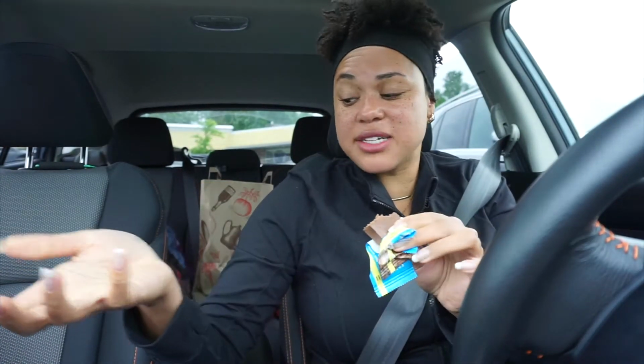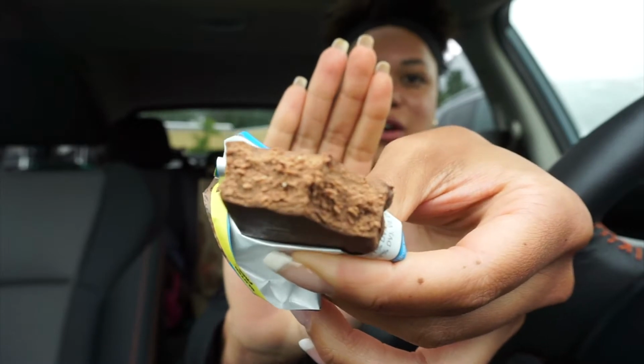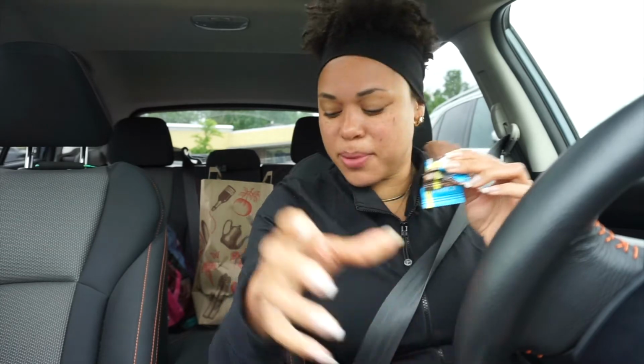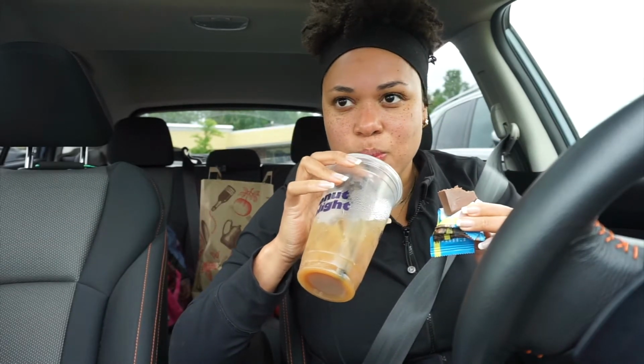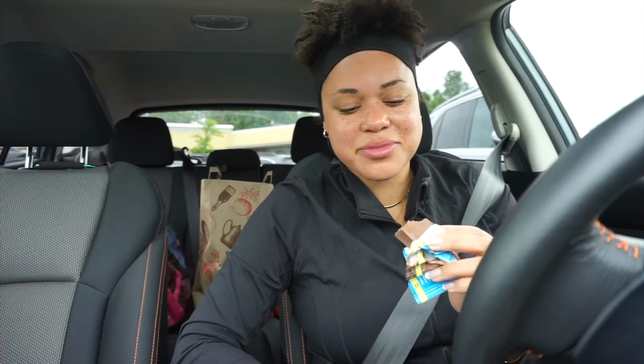They taste just like what they're called, a fudge bite. Yeah, so they taste like a fudge bite. They're dense and rich like a fudge bite, and they're nice and filling, so they're really great. They're perfect for my coffee, which I'm still drinking, and just to have as like a little dessert, because I'm not having eggs, because I did a food sensitivity test and I realized that number one that I'm sensitive to is egg. I think it's egg yolk. So it's hard to find even gluten-free desserts and snacks that don't have egg in them. So these are really going to be my go-to moving forward. All right, bye-bye.